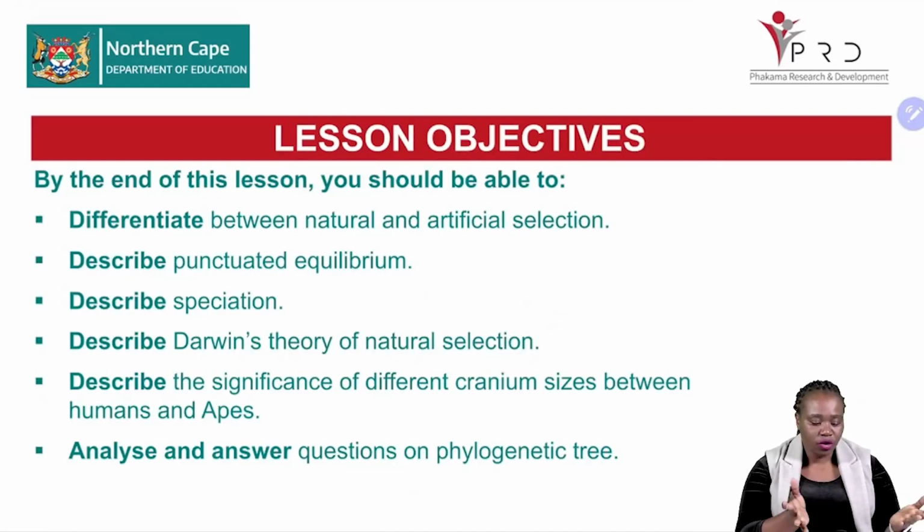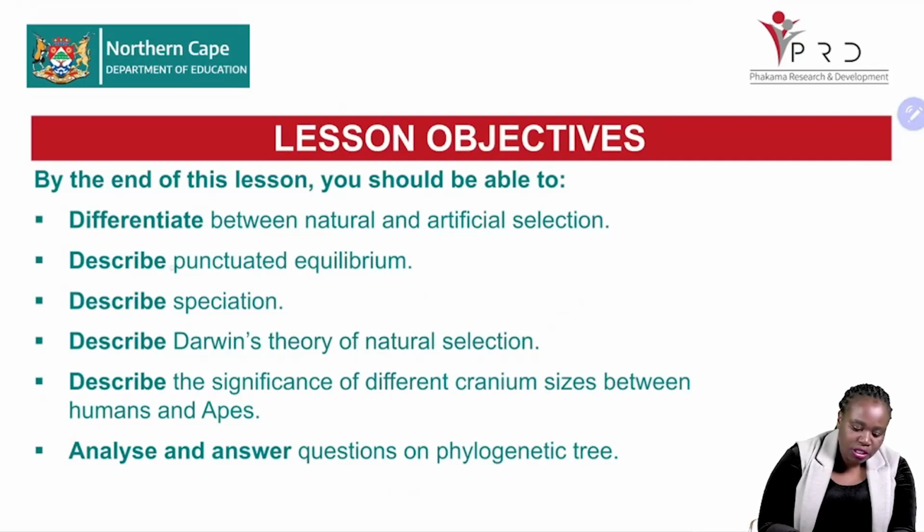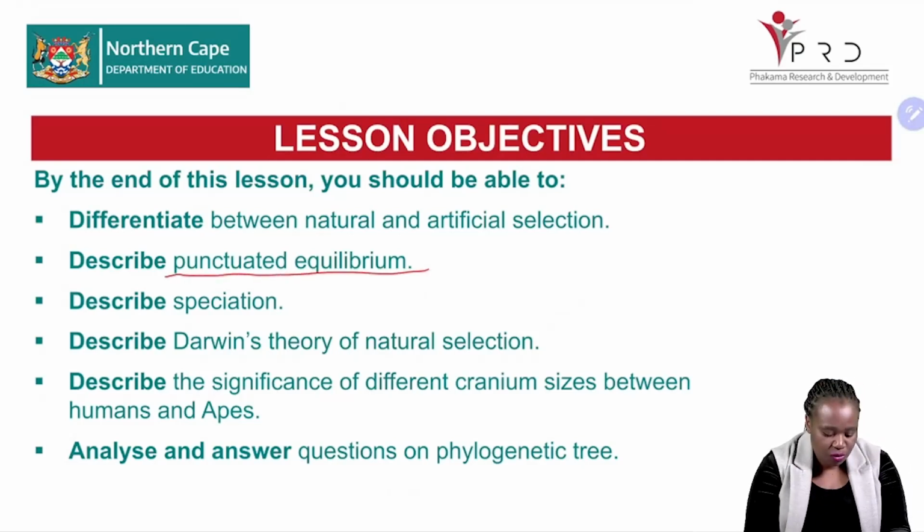Now, when we have a look at these objectives, you would see that it is almost everything in evolution that has been asked here. So we have your natural selection question, we have a punctuated equilibrium question, meaning that as you go through that, you should also be able to think about the other type of evolution. You should also be able to describe speciation, meaning that we are also looking at that. We are looking at Darwin's theory of natural selection, meaning that you can also think about Lamarckism as well, right? So with punctuated equilibrium, you should also be thinking about gradualism as well, right?